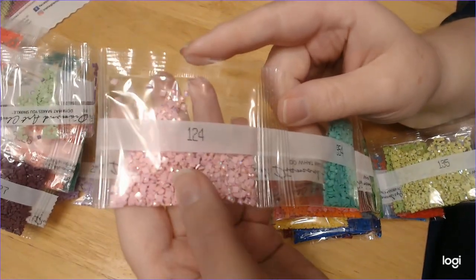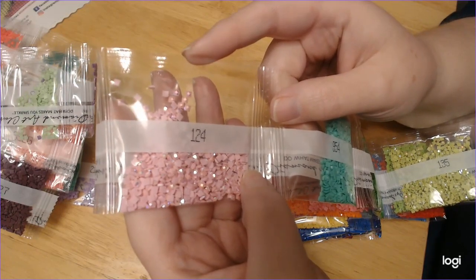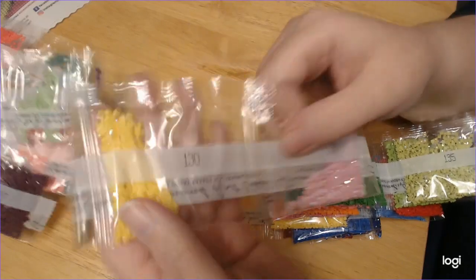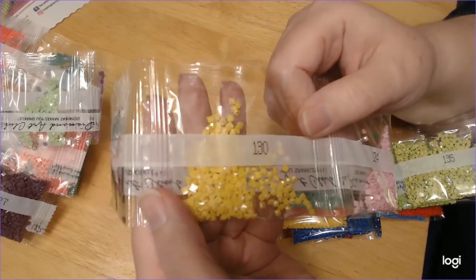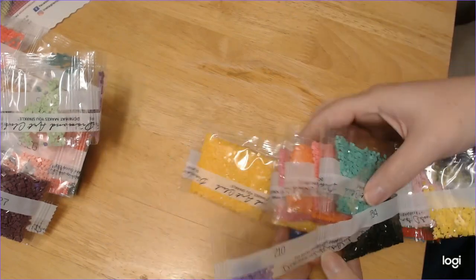954. Oh, think of these in squares. Oh, this is so, yeah, so pretty. Yellow AB, 130, 934, and 210.